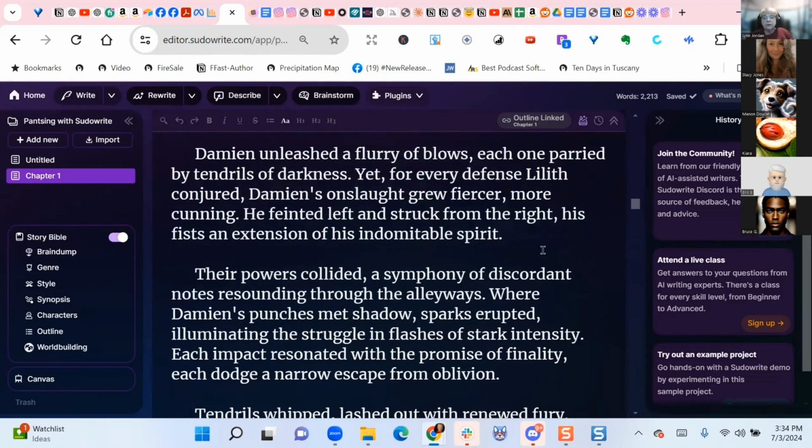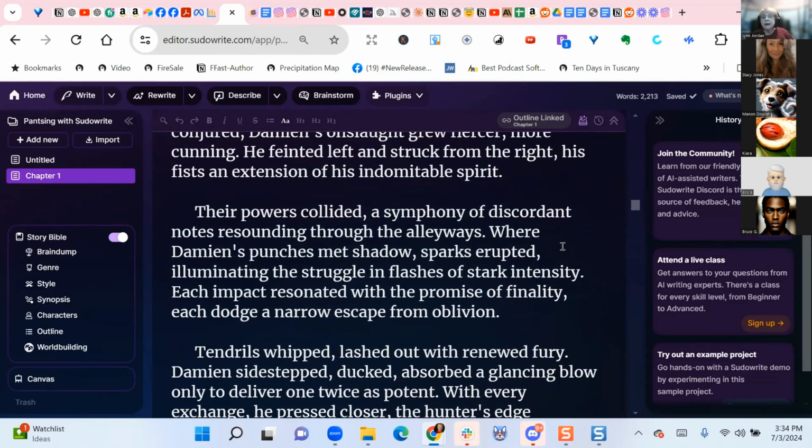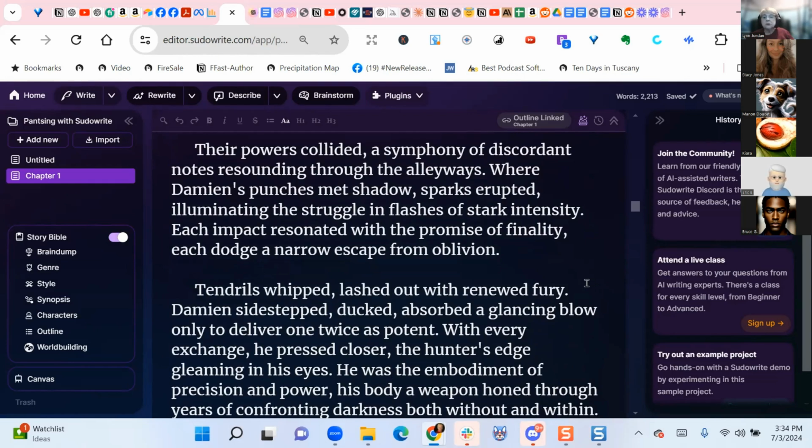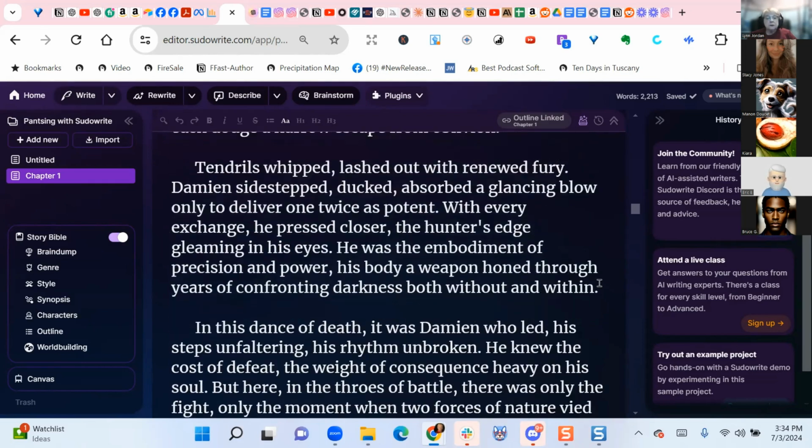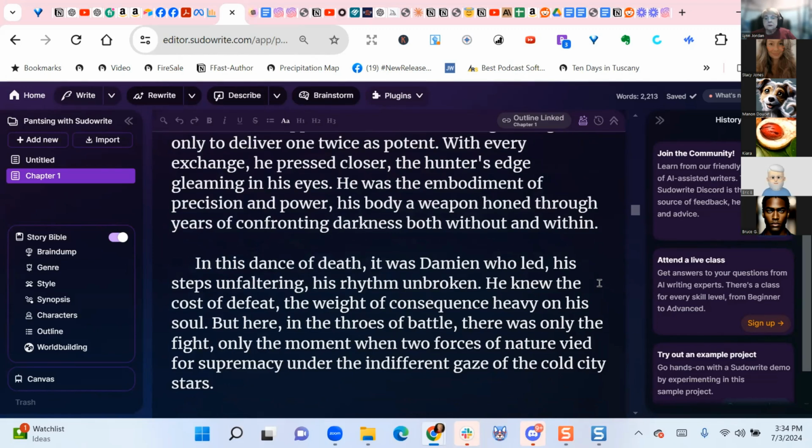Okay, so they're using their powers in their battle or whatever. Tendrils of what? I don't know. Okay, this is a little flowery.